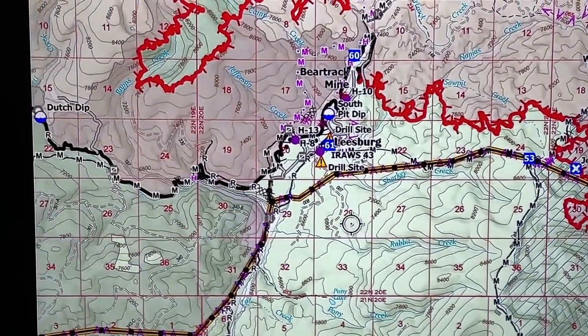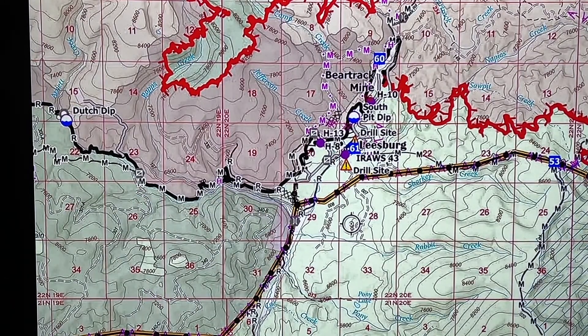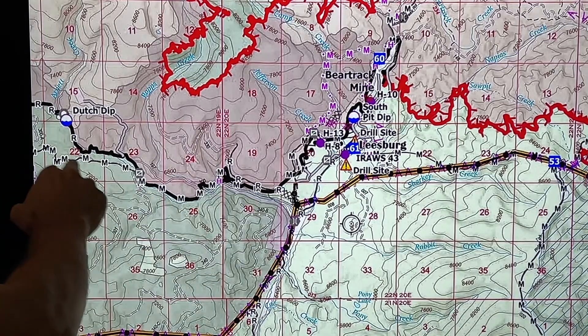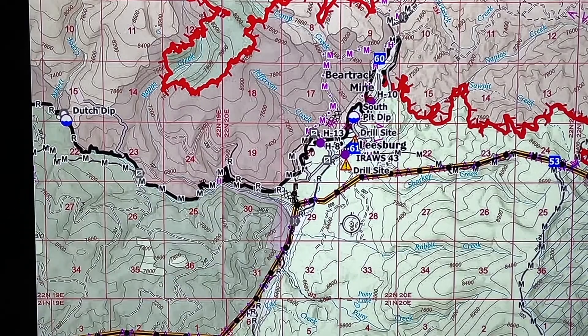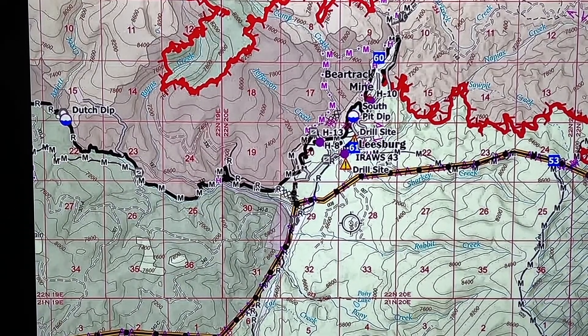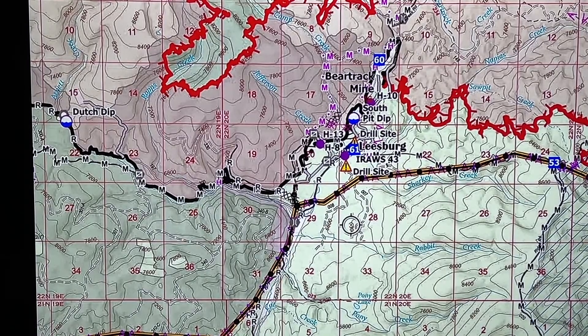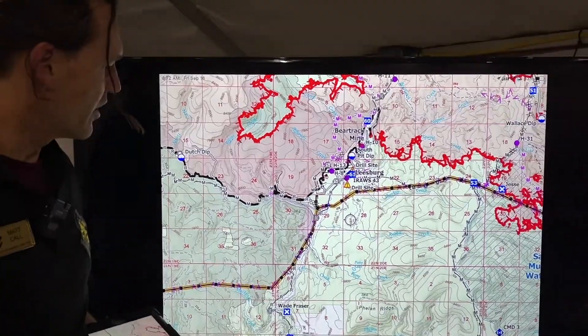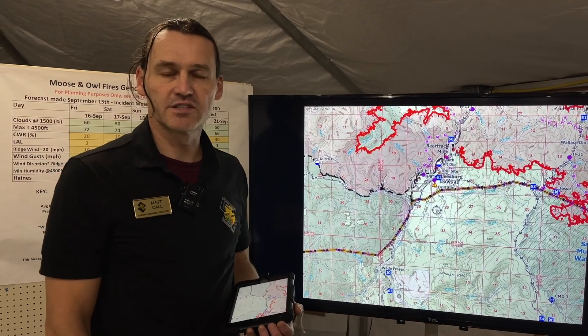This piece over here is where we turned all black yesterday and that's where we got our containment up to 50% today from 47% yesterday. We have a lot of pumps and hose over here — we're taking that stuff out, don't need it, this is all contained and we're feeling really good about that. We're going to continue some prep work in some areas and then some rehab in a few other areas throughout the fire area. That'll conclude your briefing for today. Thanks for joining us.